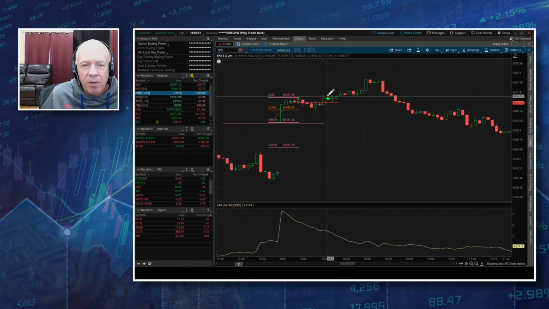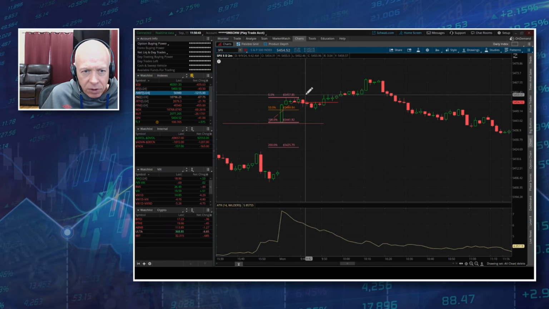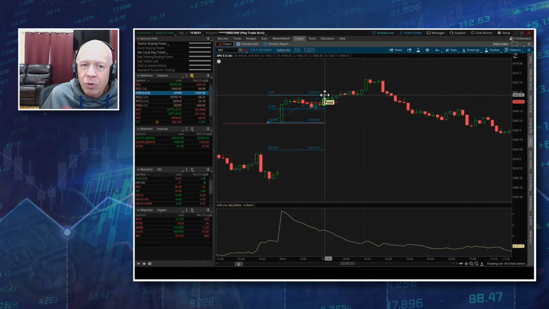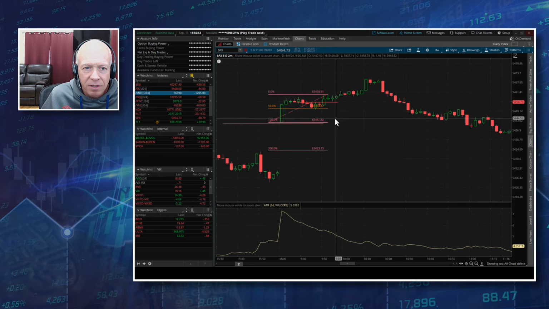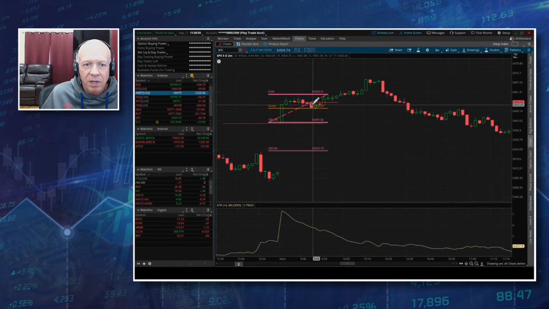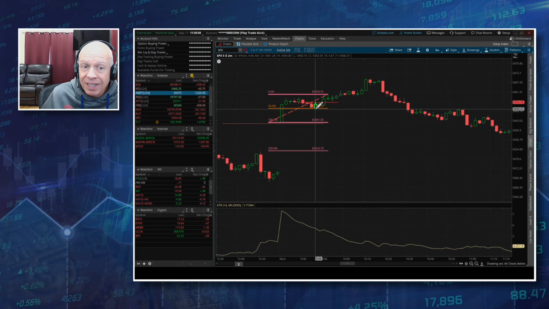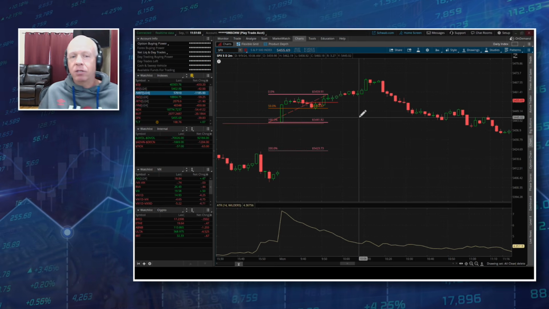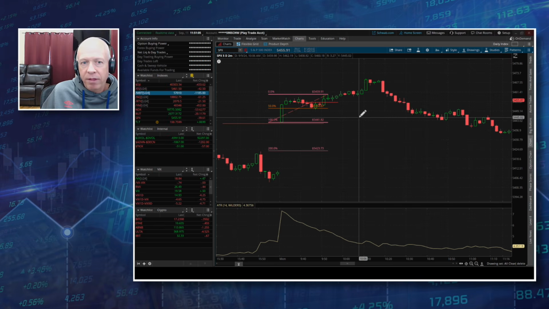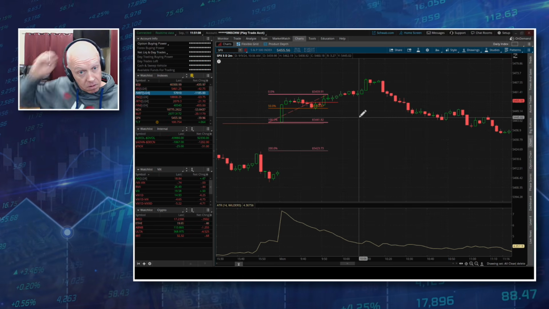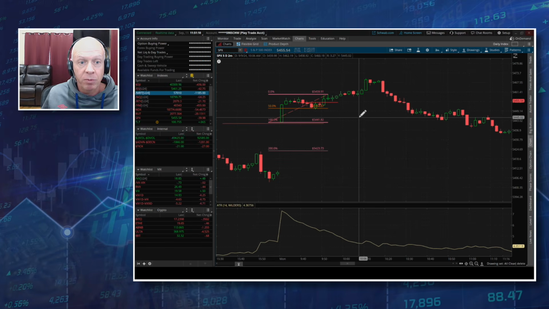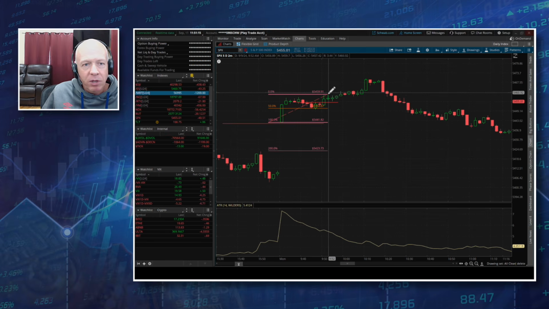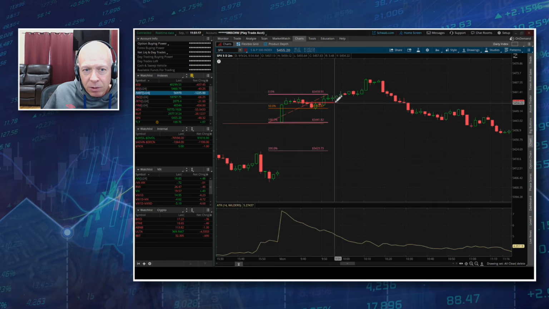Okay, so now I broke out and now I have a higher level that I'm dealing with for my 50% level. So I'm just doing the same thing. This is my 50% level playing out. This penetration was okay on that level because that level was lower before. Now the level's higher. So now my stop level is actually rising, or my potential reversal points are rising with my technicals. So I break out. Realistically, if I'm bullish, I don't want to see a close under this level.